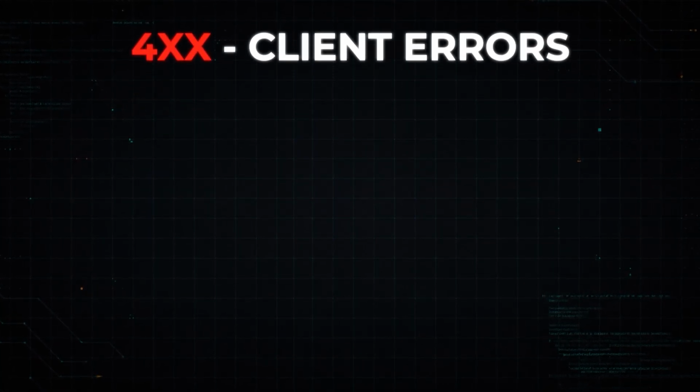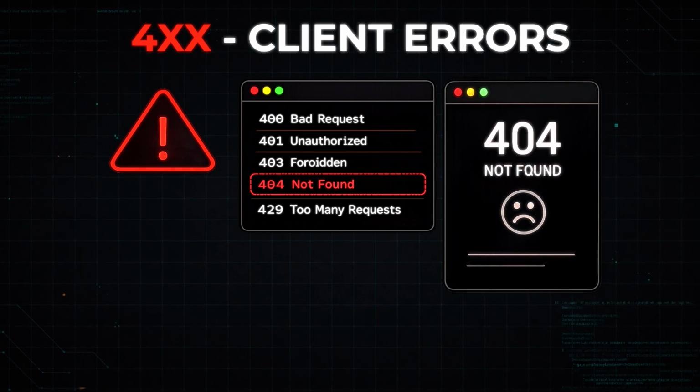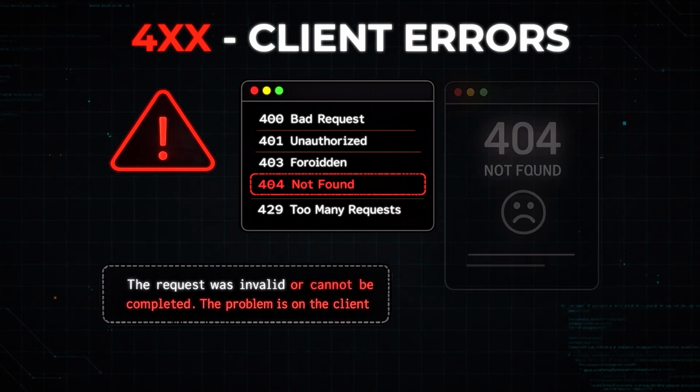It's time to play the blame game now. The next one coming up, client errors. This is where you made the mistake, not the server. The status codes in these are: number 1, 400 bad request. The server couldn't understand what you just sent. It might be malformed JSON, missing fields. Well, check your request, dude.